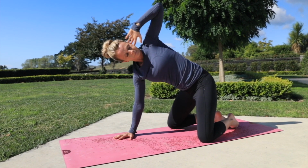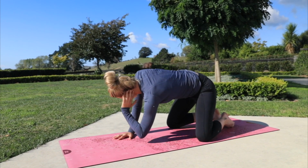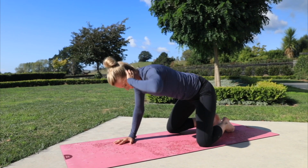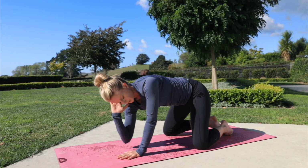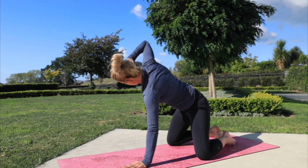Way up. Go 2 more. And last one. I'm going to do that on the other side. Bring the elbow to the ear, drop the elbow down, and then lift up and twist through the back.